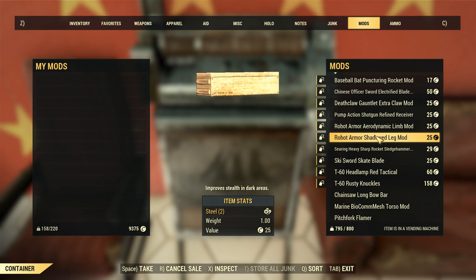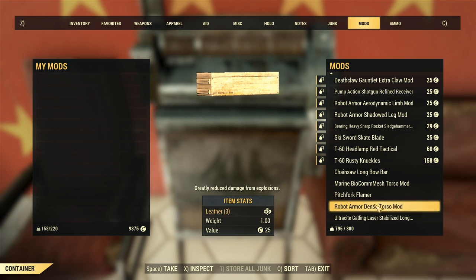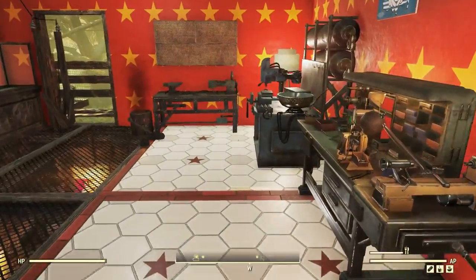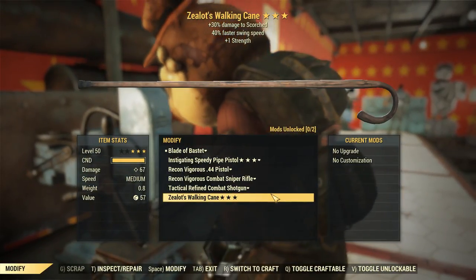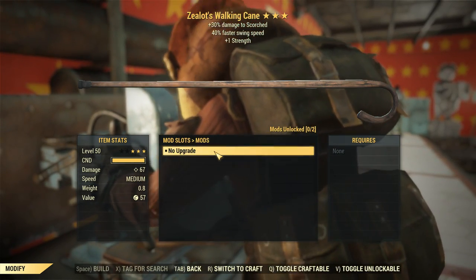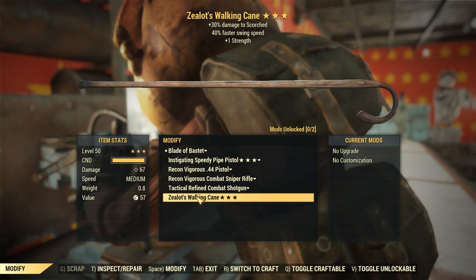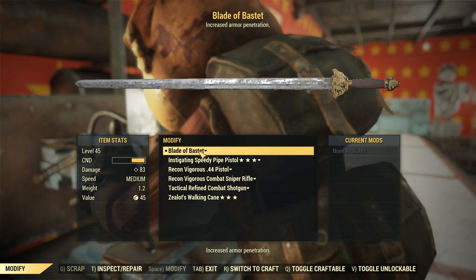Baseball bat. Ski sword. No, it doesn't look like it, does it? No. That's a shame. Oh well, not a problem. We'll see what we can do with it anyway. Nothing. Absolutely nothing. So I'm going to have to pick up walking sticks and start crushing them. But 67 versus 83. It's faster.